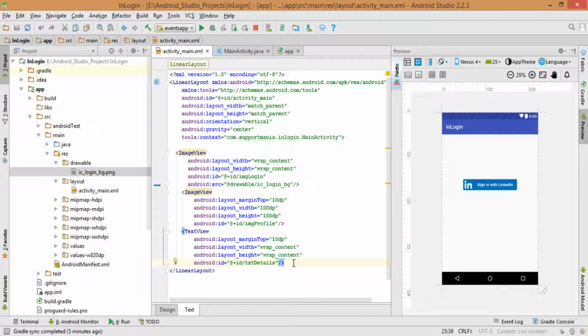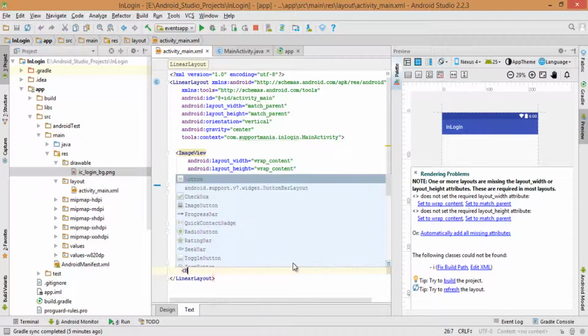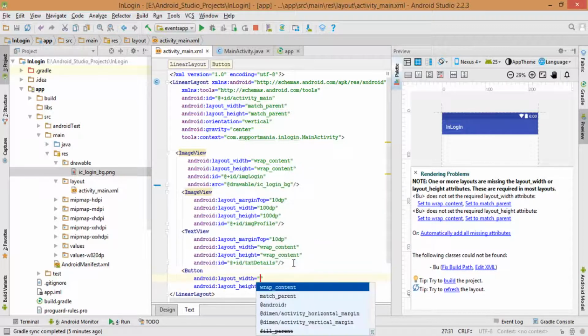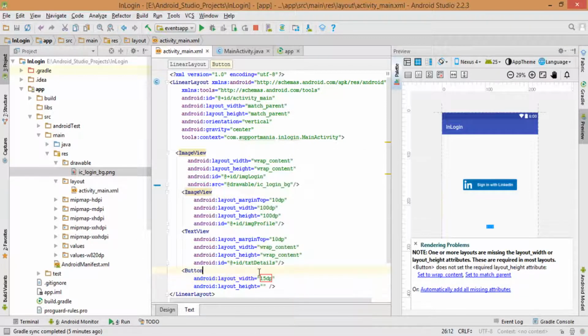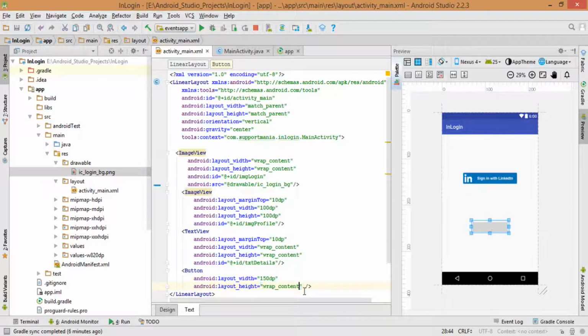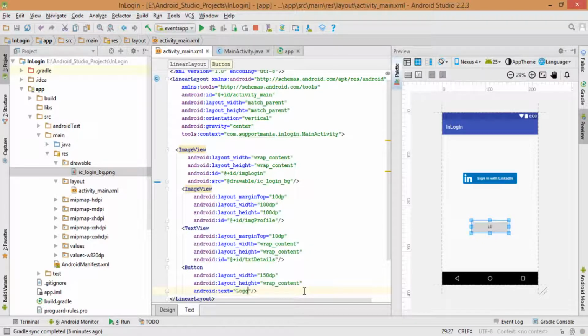Okay, and then my logout button. So I'll take a button, 150 dp, wrap content, text is going to be logout.